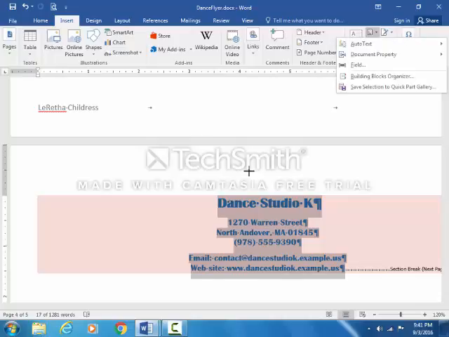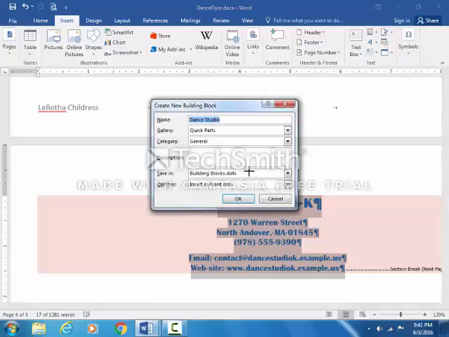Then click Save Selection to Quick Part Gallery. In the Name box, type Contact Info, and then click OK.